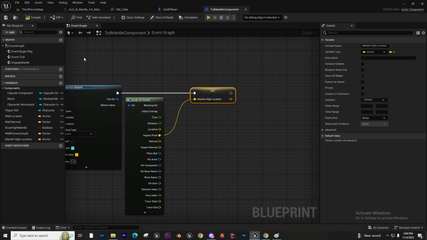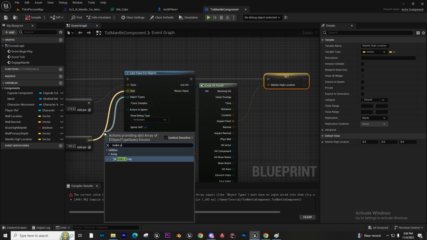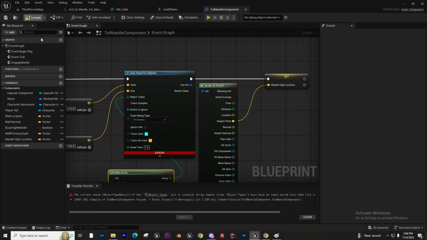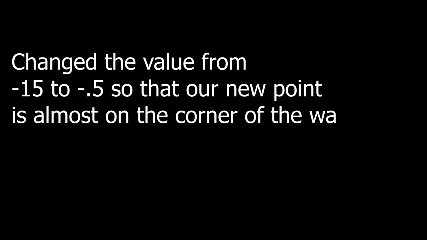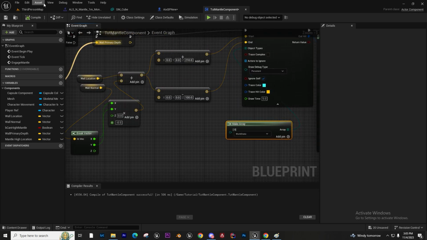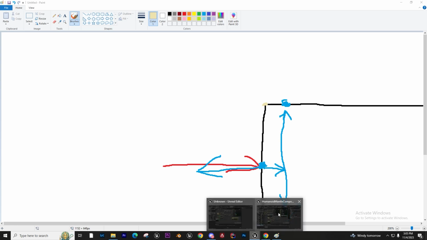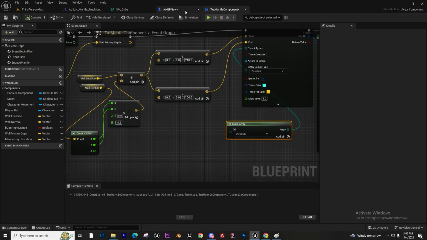Okay, so this I'll show you. Oh, make array. Teleport our character there, so I just did 0.05. That worked for me because 0.5 won't let you do 0. And so this is just, yeah, it's like right here because it's negative because it's going this way. So try it now.